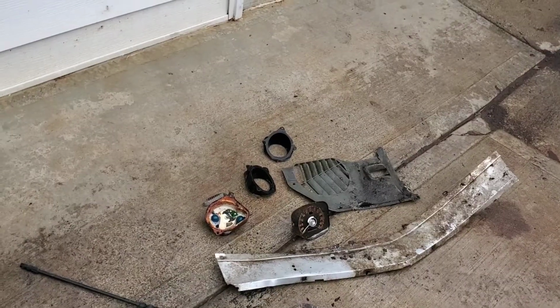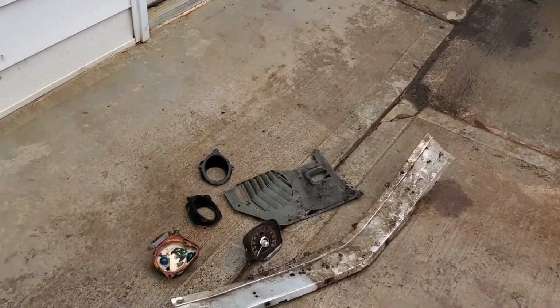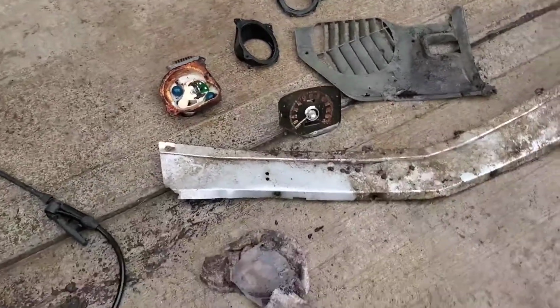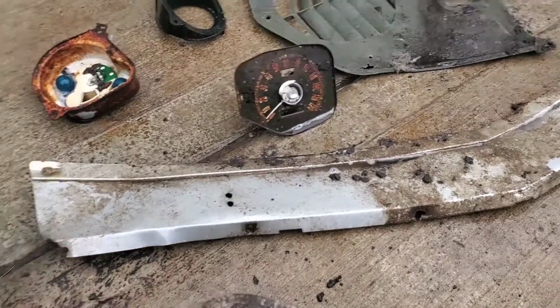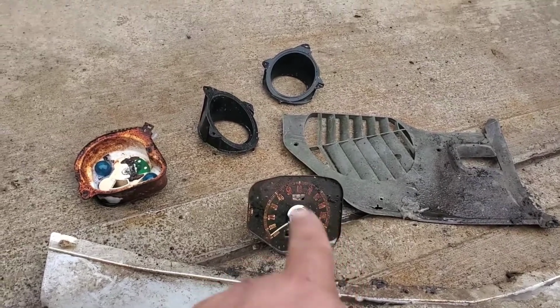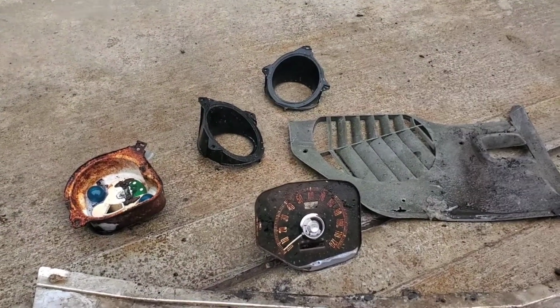So pretty much got most of the parts off of the 73, which is kind of good for the 73. But now I'm just going to put some degreaser on these parts and see how they clean up. I did find a lens, so put some degreaser on it, and then we'll hose them down and see what it looks like. I love the way the speedometer looks. You know, it definitely shows its age, but it looks pretty cool in my book.